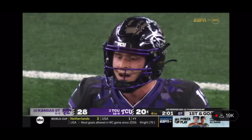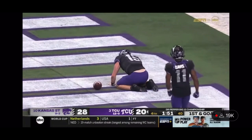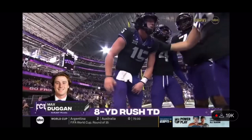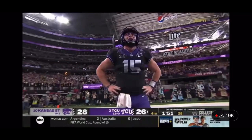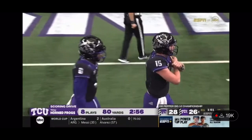They're all in on this possession. Clock winding under two minutes, play clock at three. Another run — Duggan. How does he have anything left in the tank? He barrels into the end zone. Within two — a tie! Unbelievable effort by the quarterback in that position. He is so gassed. They should spend a timeout before the two-point conversion. Just incredible effort by Max Duggan.